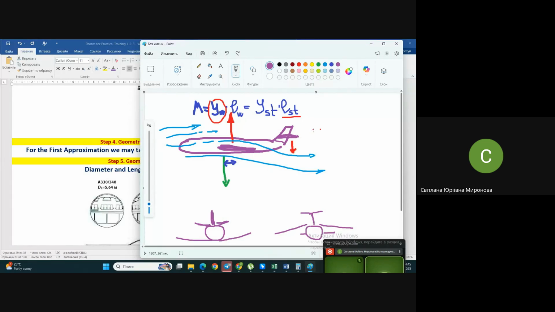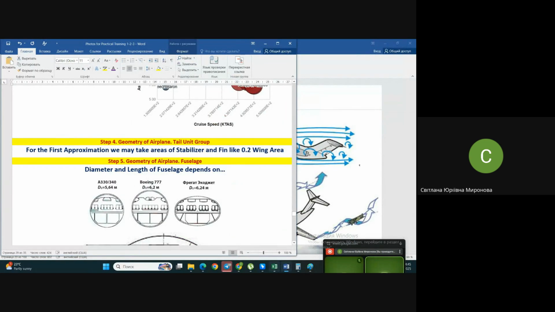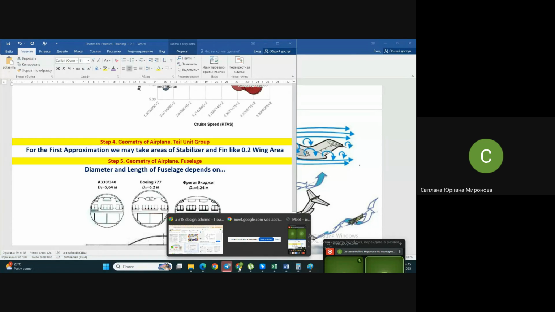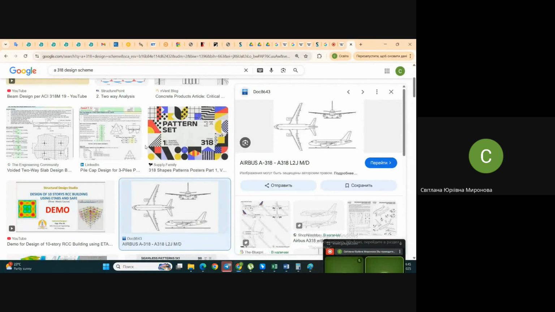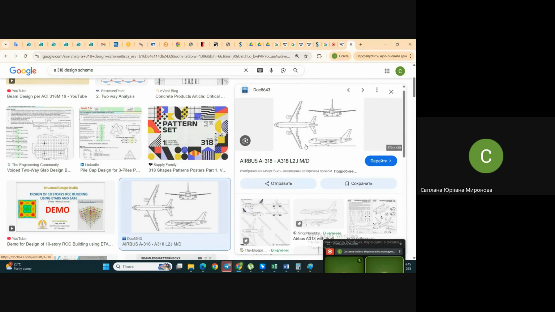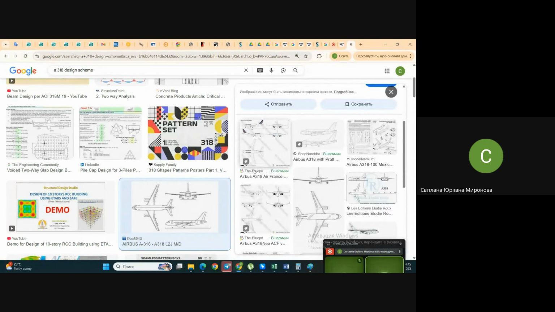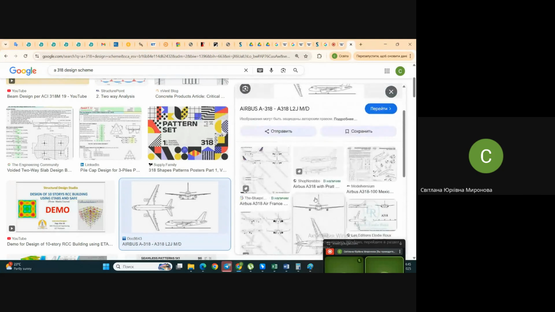Support yourself with prototypes. Let's try to see right now what I said we might see in photos, so it's not just my words. Sorry, I was here in schemes, and in one scheme we see the Airbus A318. No, let's take some other airplane, Boeing.